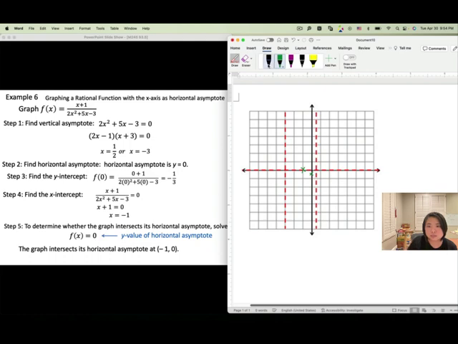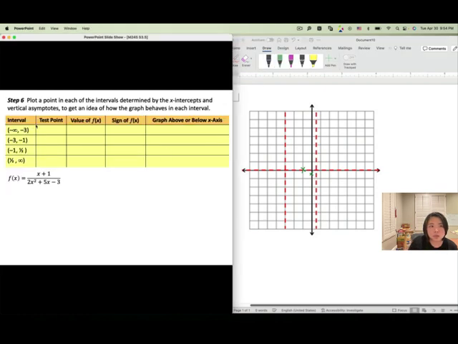And then I'm gonna break it down for the interval. So that will be from negative infinity until negative 3. This is gonna be the negative 3, the vertical asymptote. And then from negative 3 to negative 1. Okay, negative 1 because this is gonna be the x-intercept, pass through the horizontal asymptote. And then from negative 1 to 1/2. Okay, 1/2 will be this one. And then from 1/2 to positive infinity.